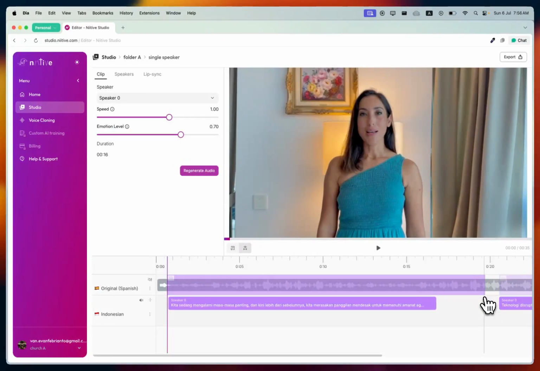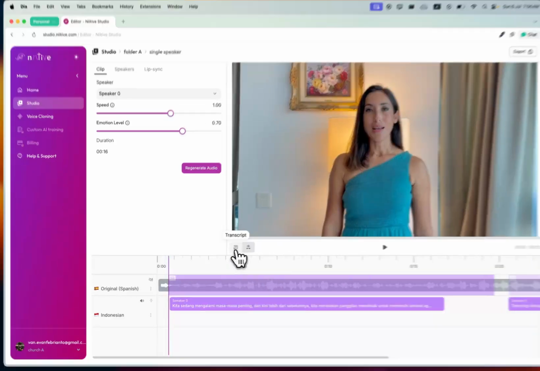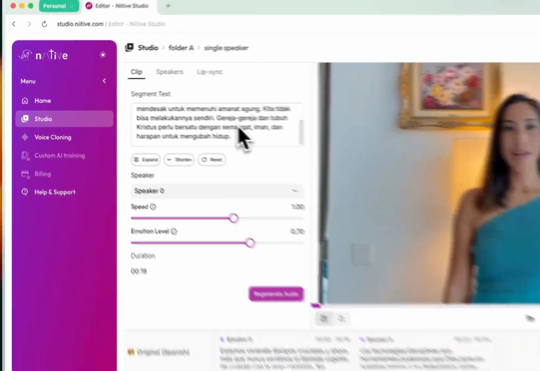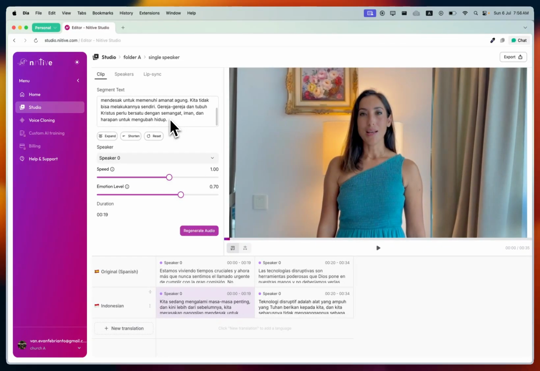There are several ways to improve this. First, you can expand the clips. If you go to the transcripts, click over here, you can expand this or edit this manually to add more text so that when the speaker speaks, she says longer than usual.